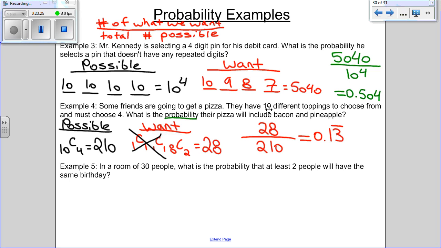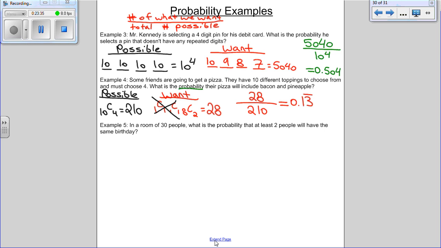Yeah, so I bet if you go into a room of 30, it'd be a good way to make some money. Every time you're in a room of 30, you say, I bet someone's got the same birthday in this room, and make some money off it, because the probability is going to end up in your favor. It's weird, but it's true. And we're going to prove it.